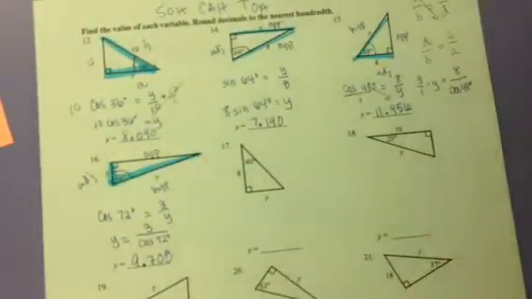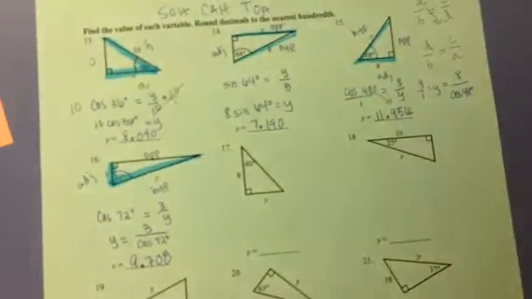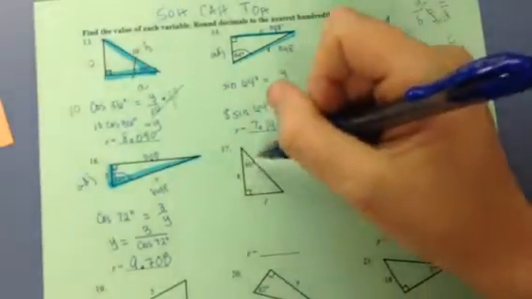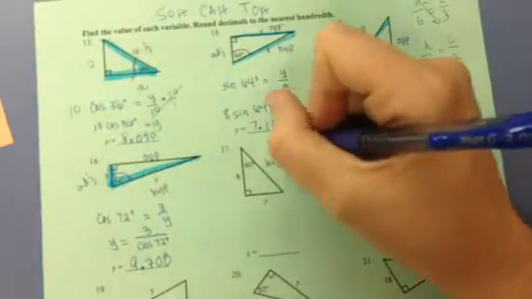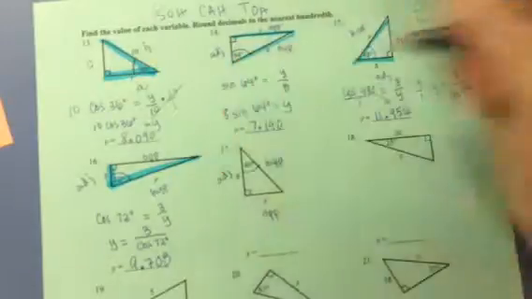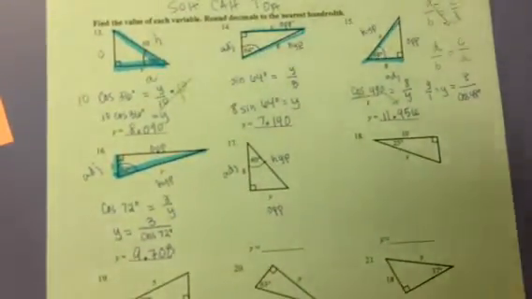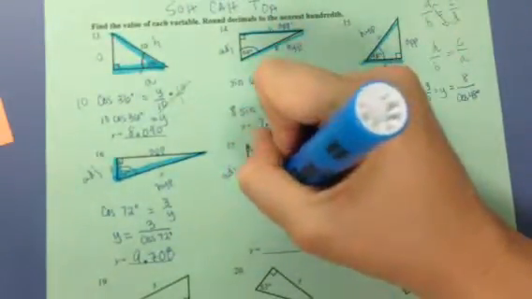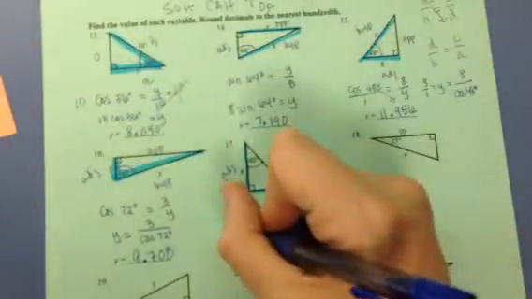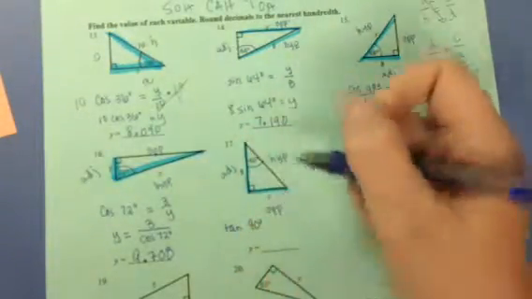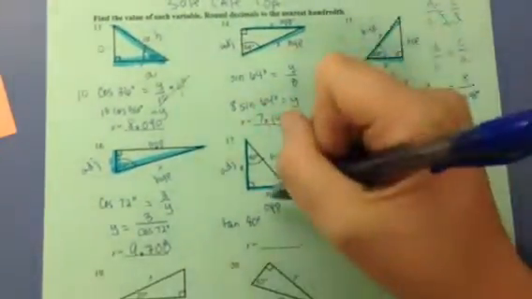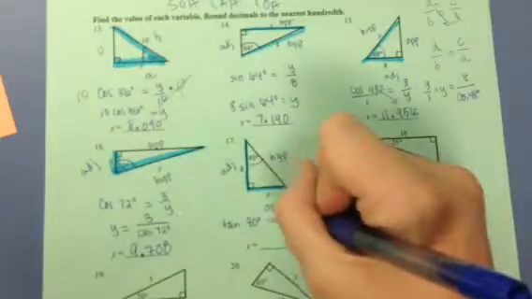Let's do number 17 together. In number 17, we have this 40 degree angle. The hypotenuse is blank. Opposite of the 40 degrees is y. Adjacent to the 40 degrees is 8. So now if we look at what we're given, we're given the adjacent, finding the opposite. Finally, a tangent problem. I've been wanting to use tangent. So the tangent of 40 degrees is, and remember, now the order here really matters. Opposite over adjacent. We don't want to switch those. So y over 8. So the tangent of 40 is y over 8.